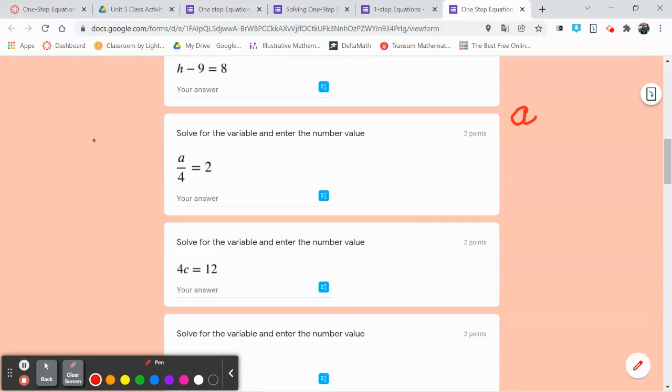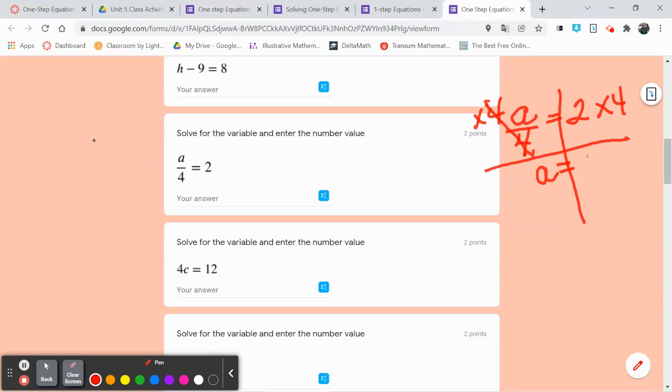This is A divided by 4 equals 2. All right, here's the side with the letter. I need to get A by itself. The opposite of dividing by 4 is multiplying by 4. So I'm going to do the opposite of the math that they did, undo it to both sides. So I'm going to multiply by 4, multiply by 4. Okay? And that cancels out. 4 divided by 4 gives me 1A, or A, because there's one of them, equals 2 times 4 is 8. Okay, so that's how you work those. This is why you need to write them down.